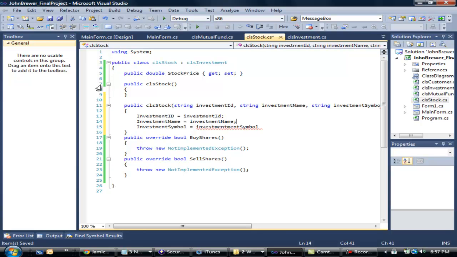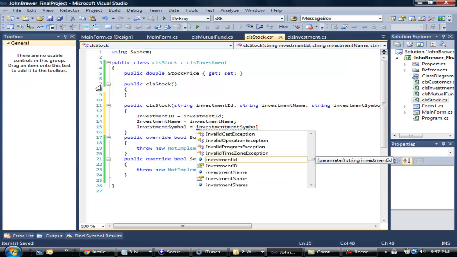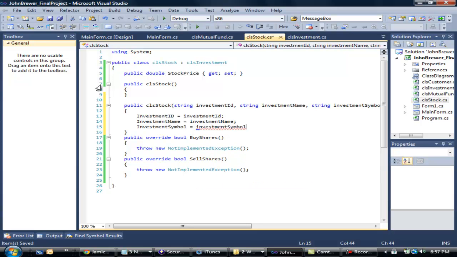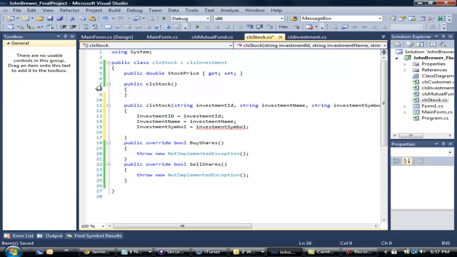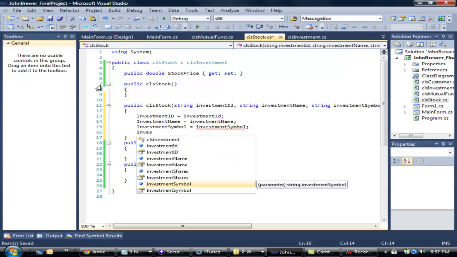Investment symbol. Yeah. Okay. After that, investment shares.